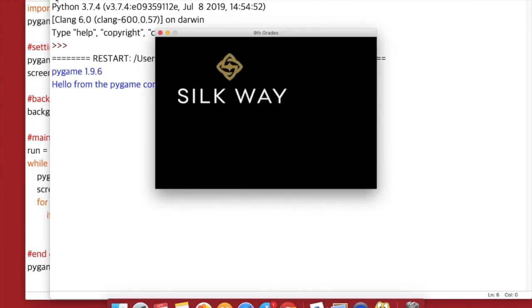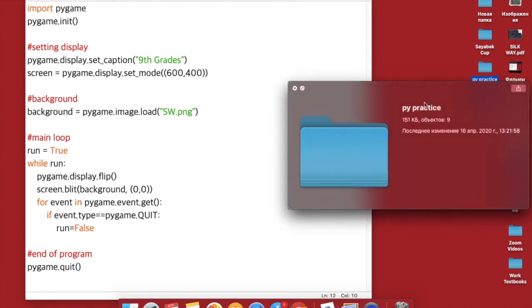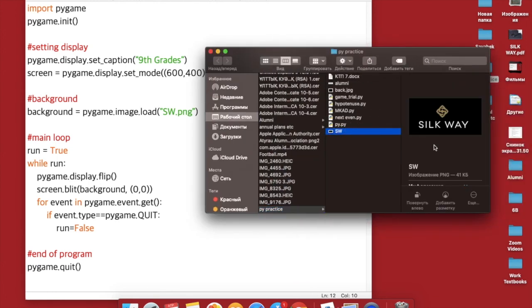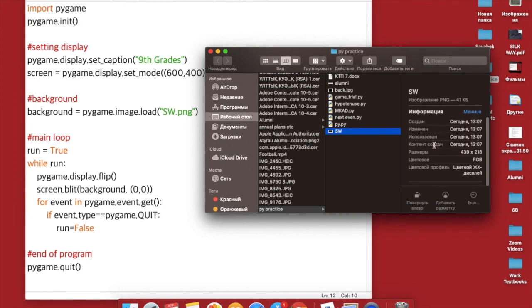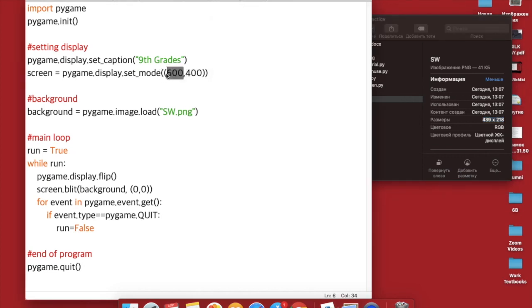To make it more comfortable, we just take a look at our background image. In the properties of the image, you will see its dimensions: 139 by 218. So I can just write here like this and like this.